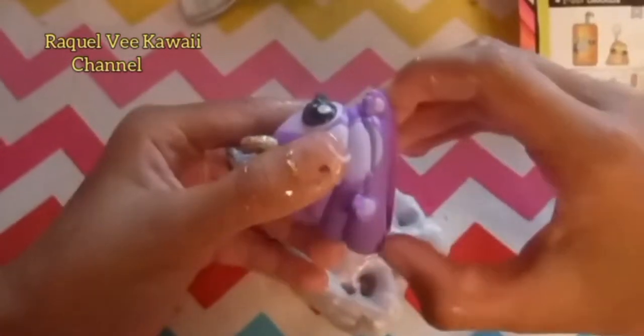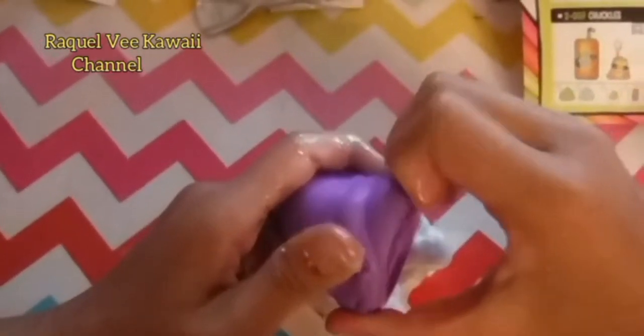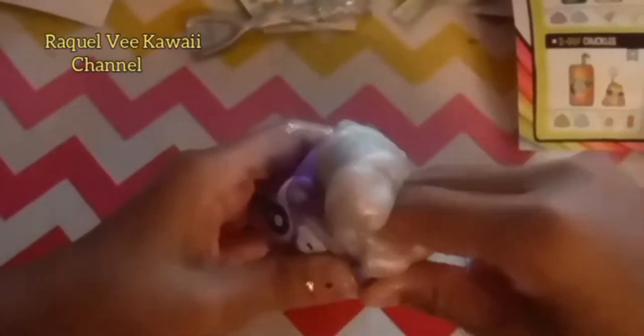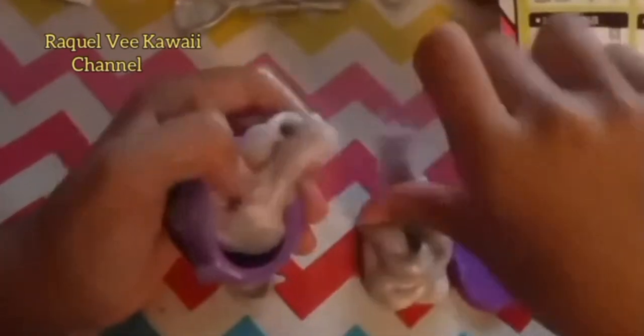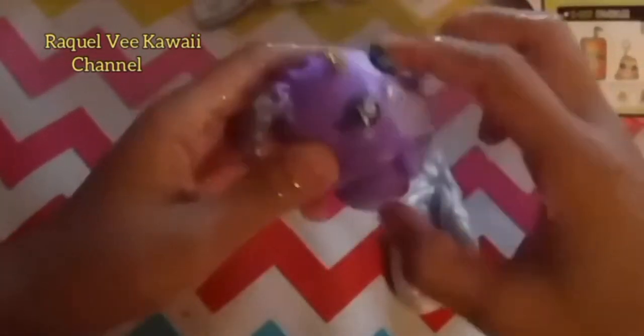The next step is to open our keychain. This. We got a pretty cute one. And then put the slime inside. I think this is something like fart putty. Oh, it doesn't fit. Yeah, so let's remove some of the slime for it to fit. It's like a fart slime. Now let's put the lid back on, and we should be done. But we can always play with the extra slime whenever we're finished.